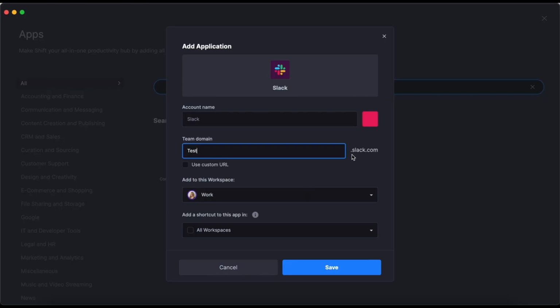One thing we do want to point out is that we already have added this slack.com at the very end, so you will notice in your Slack accounts that it will say xyz.slack.com. Please do not re-add the .slack.com as this will make it invalid and Slack will not work, so you'll just want to remove that part as we already have it here.